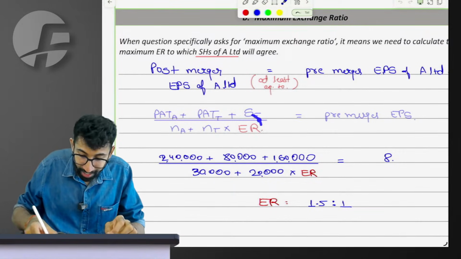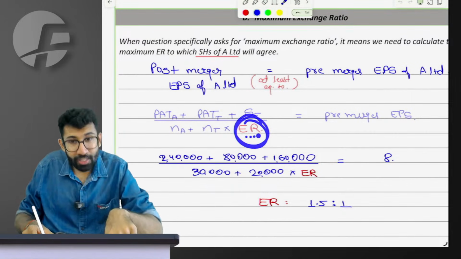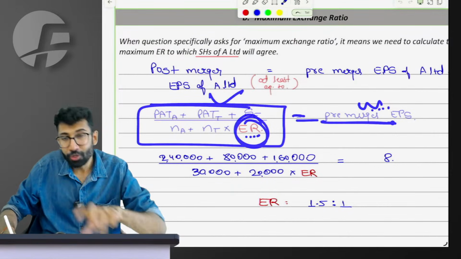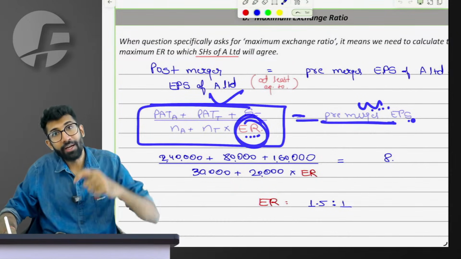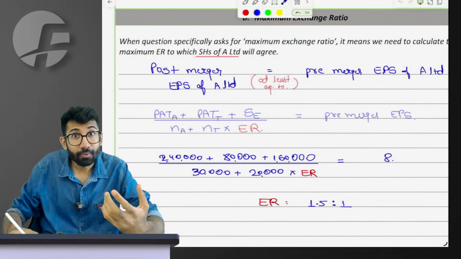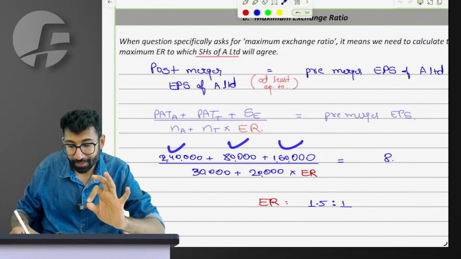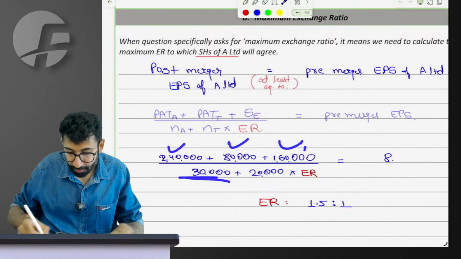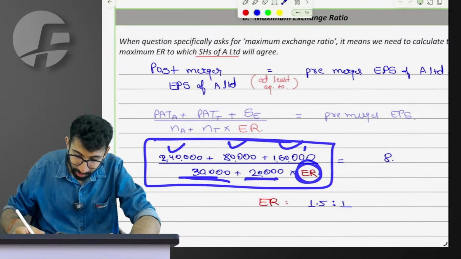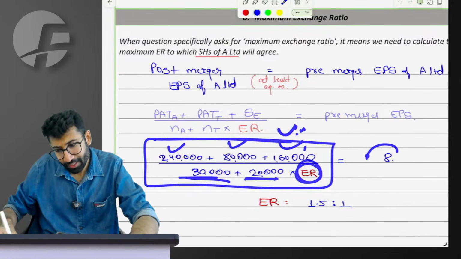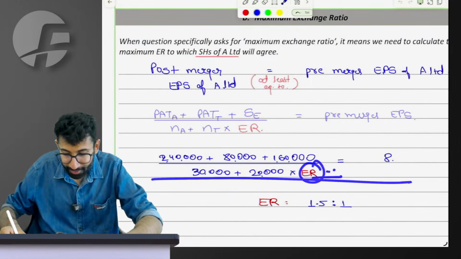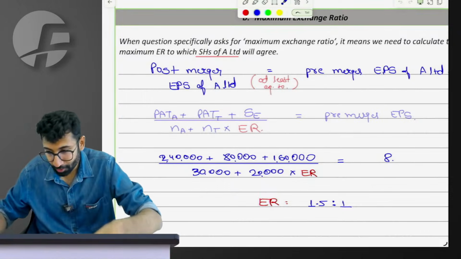So now I will say, we are ready to give you such an exchange ratio that using that exchange ratio, when we calculate the post-merger EPS, it should be at least equal to the pre-merger EPS. Could you connect to my words? It's not a formula, it is a flow. If you accept and learn it, it will be of great help. My PAT is 240, your PAT is 80, and synergy is 160. My shares are 30, and against your 20,000 shares, we are ready to give you such an exchange ratio that using it, when we calculate the post-merger EPS, it should be at least equal to pre. Otherwise, there is no point of me entering into this deal. And in this entire equation, there is only one number missing, the exchange ratio, that we can back calculate. Yes or no? Requesting your responses, please.